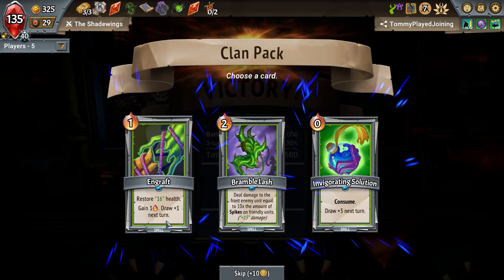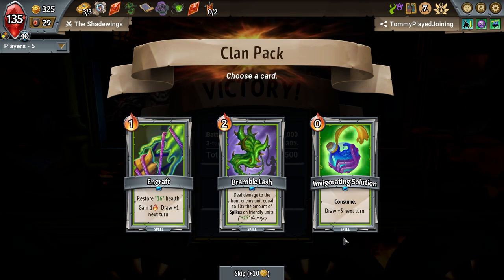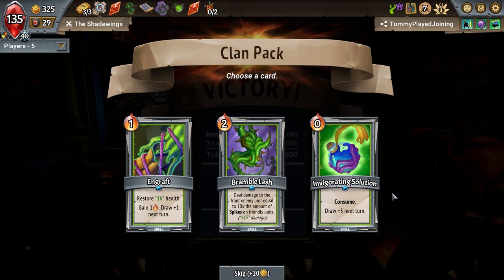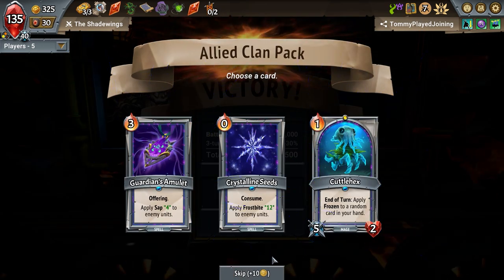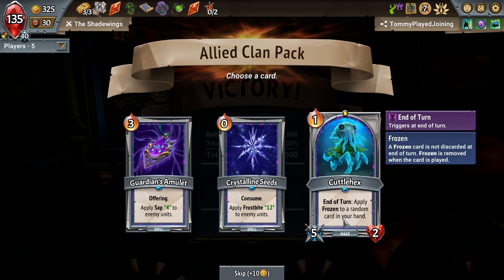Beautiful. See, restore 16 health, gain 1. Oh wow, that's a lot of stuff. Deal damage to the front enemy equal to the units in 10 times. Spikes on friendly units, so I didn't really go too far with the spikes thing. I could probably get rid of that next time I see it. Restore 16 health and then gain 1, draw 1. Yeah, let's do that. Apply sap, consume, apply frostbite. That's a really good one. End of turn, apply frozen to a random card.